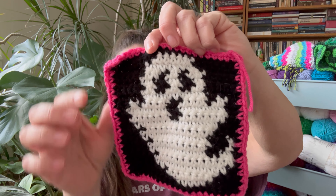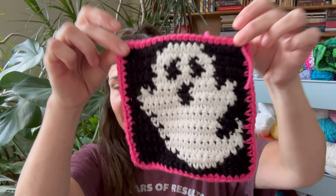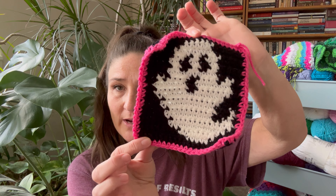Is this not cute or what? It's adorable! This little ghosty guy is designed by Divine Debris and she is going to be my guest this coming Friday. We've already had the interview — we talked about all the cool yarn-y stuff she's making. She has a free pattern every week that you can go try out. This is the one I tried from last week, and it's part of a bag. You make like 12 or 15 of these little squares, put them all together and it makes a bag.